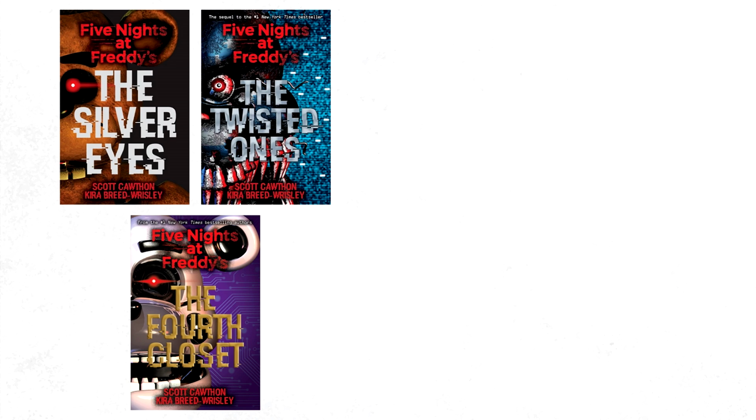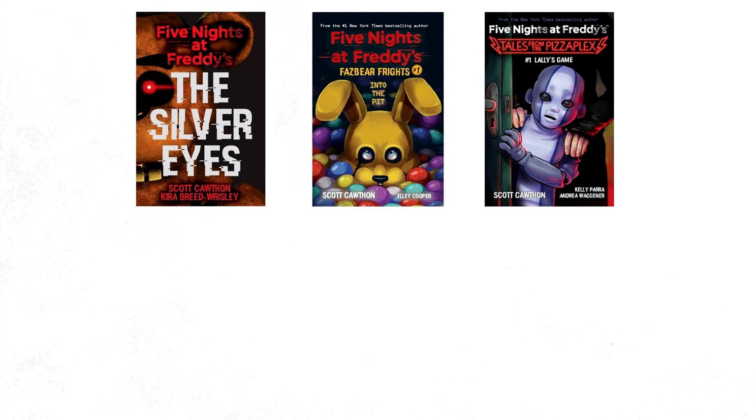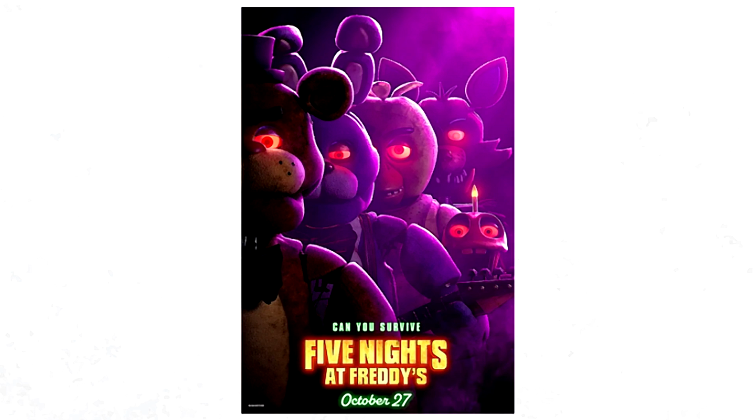This Silver Eyes trilogy was also the first we learned about a new Henry Emily character, which ended up being extremely vital to our understanding of events in this franchise, being officially brought into the game timeline by name in Pizzeria Simulator. All of these alternate timelines surrounding the FNAF universe are meant to connect to and explain the main game timeline. This means that we now have to look at the FNAF movie in a new light. Does this movie's timeline help explain our game timeline?